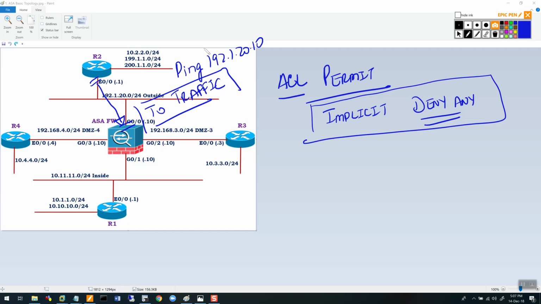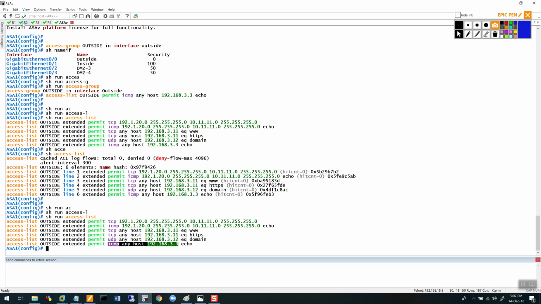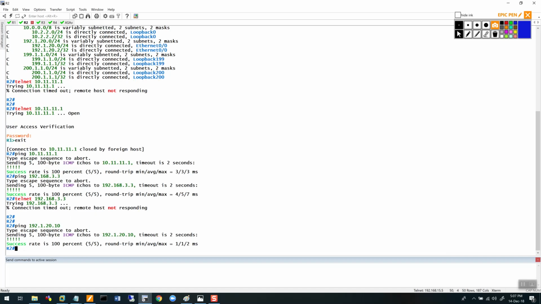Through traffic. It has no bearing on the to traffic. So if I go and try to ping from R2 the firewall, which is 192.20.10, that is not through traffic. I'm hitting the firewall, the same side interface. So I can ping it. That should not work based on the ACL. It does because the ACL has no control over to traffic.